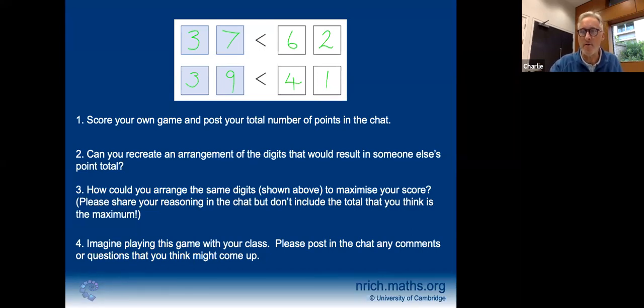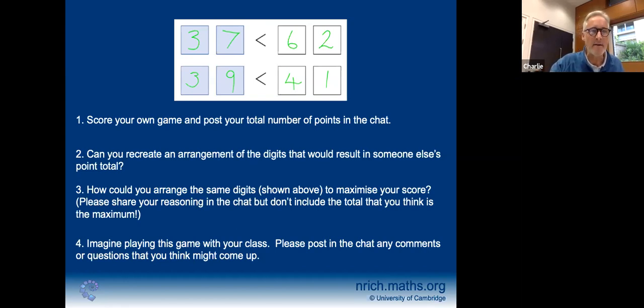There's some comments about zero and whether I had zero on my dice. Yes, I did have a 0 to 9. But of course you could play this with a 1 to 6 dice. It doesn't really matter, as long as it's clearly understood what kind of a dice you have, that's fine.